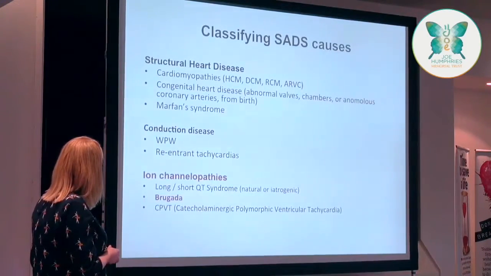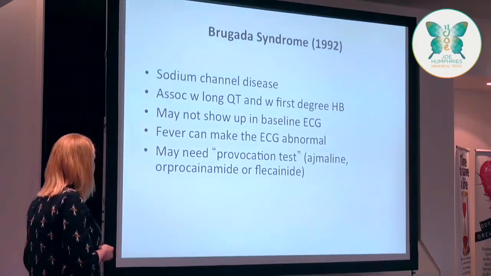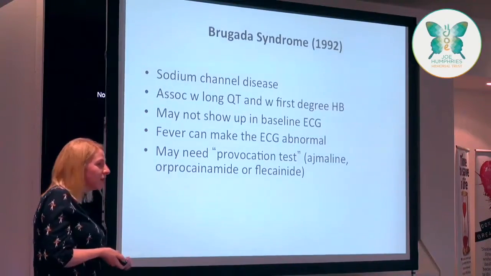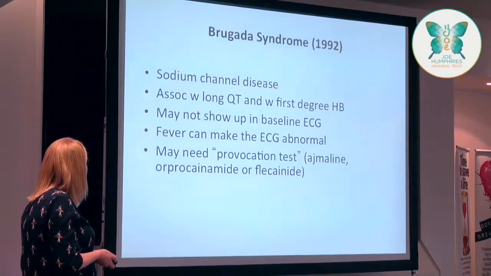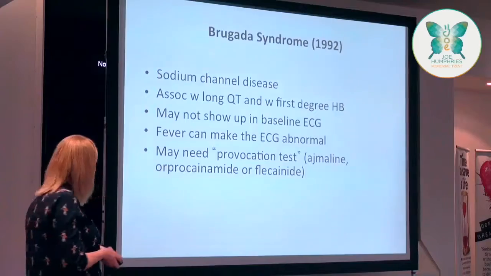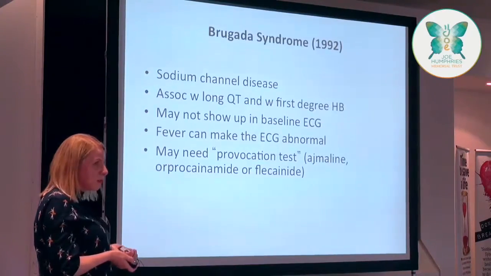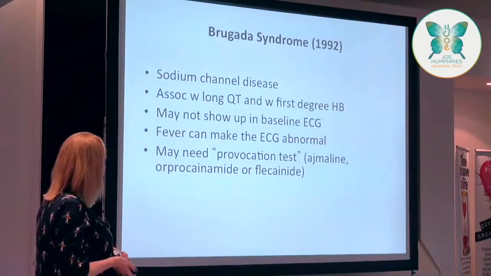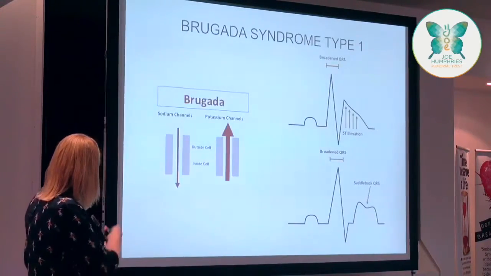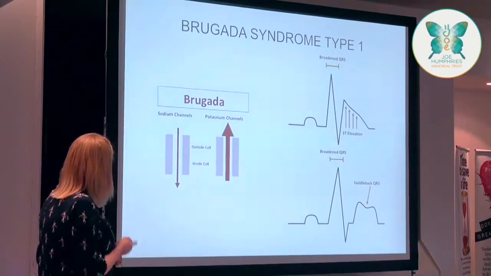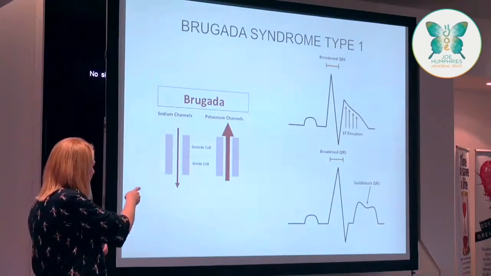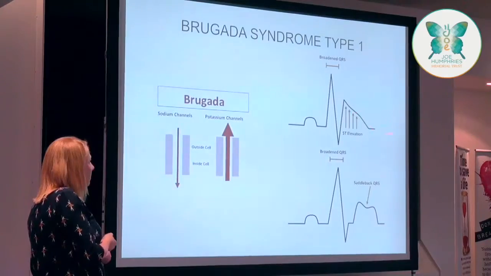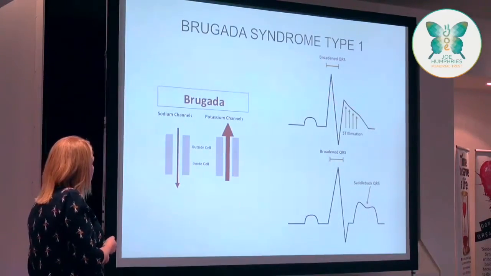Okay, the next one is Brugada. So this was primarily described by Brugada in 1992. Basically, it's to do with the ion channels through the heart. Sodium is the one that affects this, and it can be identified on the ECG, and sometimes it can't. Sometimes if someone's unwell, that can make the ECG become abnormal, and you can see the Brugada in it. But often they can have a normal ECG, and we have to do what we call a provocation test. Some examples here. So this is talking about the sodium channels and potassium channels in Brugada, and you often get this broader QRS complex, which often looks like ST elevation, but it is abnormal.